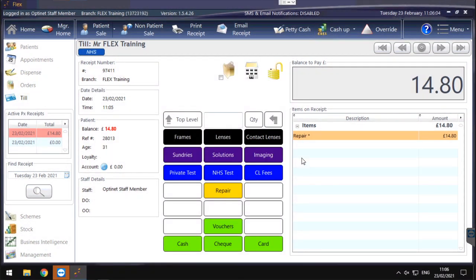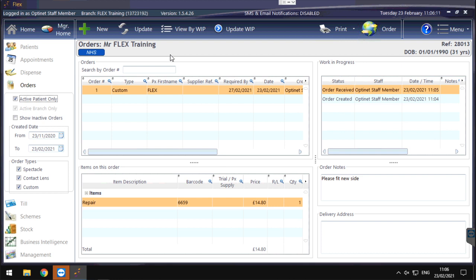Of course, you could just come to the till, press repair and create a receipt. Of course, you could do that, and that's a couple of minutes quicker. But the benefit of putting it through the order screen is it means you can track it through the practice, we can add all the notes on, and it just gives us a little bit more to go on. If you are paperless, obviously there's no paper record card to cling to for this, so we can just see all of the information there. So that's your quick tip for this week of how to generate a repair order.